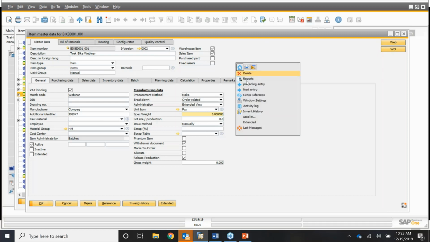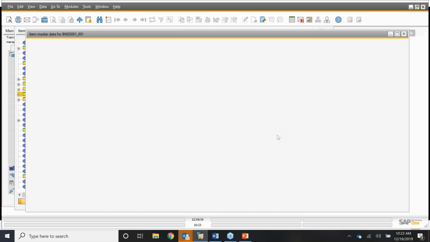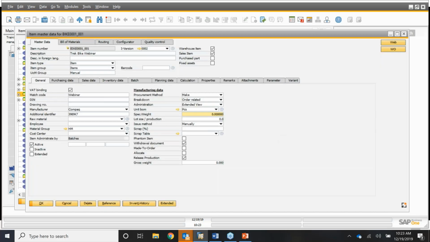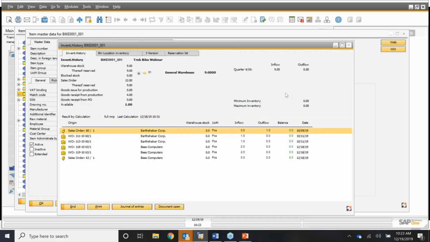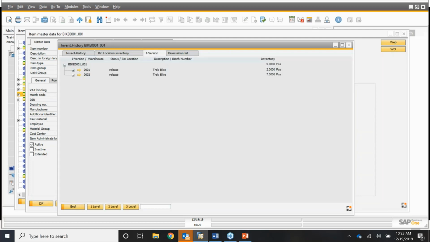If I right click here and I go to the inventory history report, you will see right here you have a version tab. And you see right here, I already did a transaction. I see version 1. This is my batch number, and I have 2 in stock. On version 2, my batch number is different. I have 7 in stock.